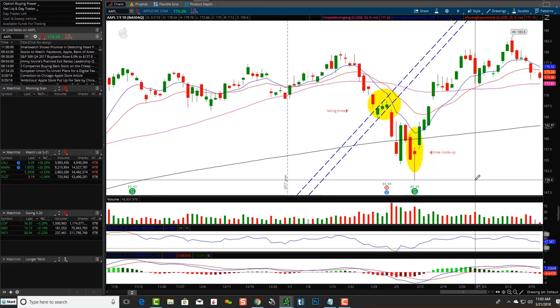Again, nothing's always 100% foolproof. Doesn't mean just because there's three candlesticks that it won't continue upwards. You got to be aware of obviously that fourth candlestick. But again, I'm going to show you several examples in this video.